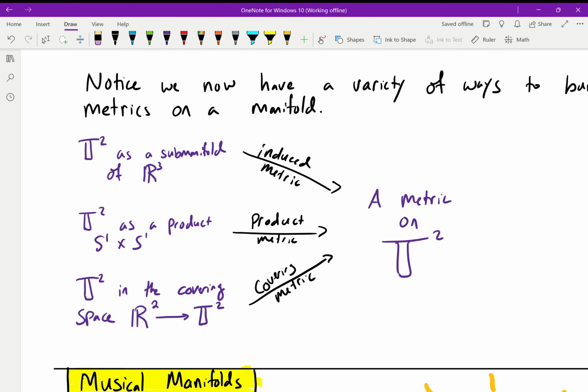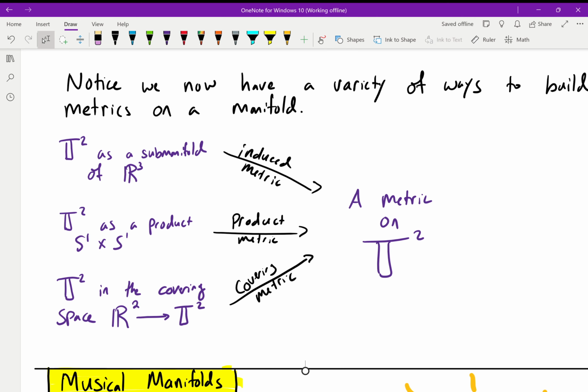Let's see. I guess what drew me to that is that Lee does give an example of a metric on S1 that when you do take a product, it does kind of give you something that's equivalent to the induced metric here. So I guess it does kind of depend on what your metric on S1 is. Or I may be mistaken in that part of it.